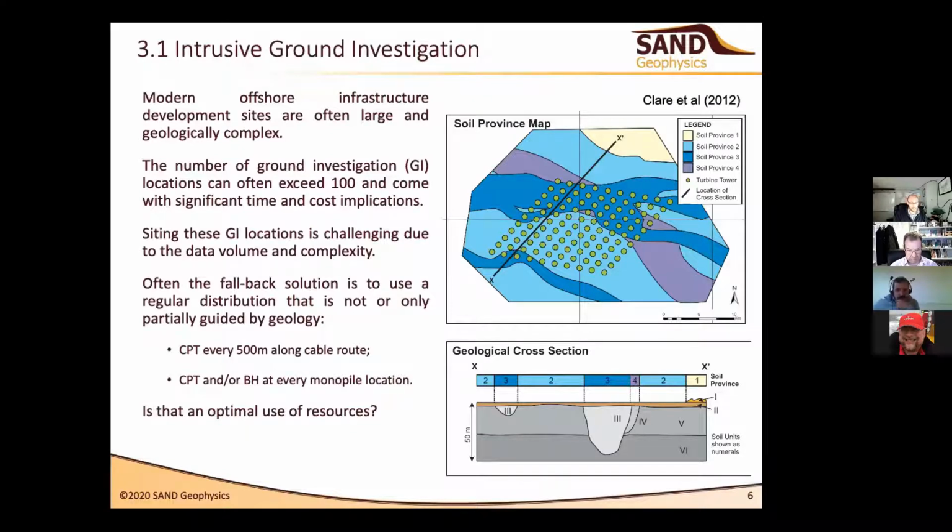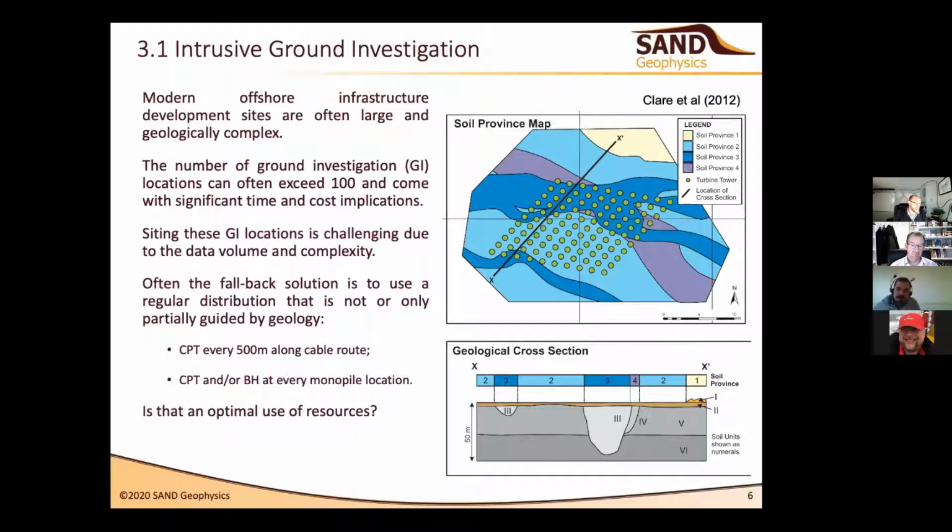A classic example might be along a cable route. Very often CPTs and cores are just regularly spaced along the cable route. There might be slight bunchings at particular changes where you can clearly see changing substrate, but in between those, you just fall back on regular along-track sampling.